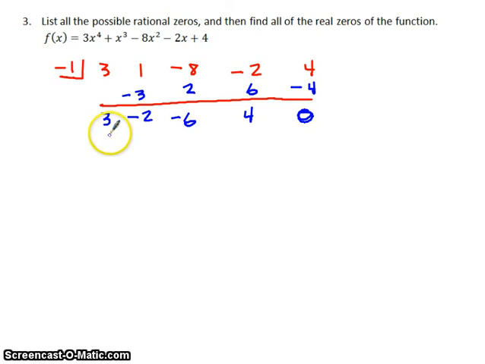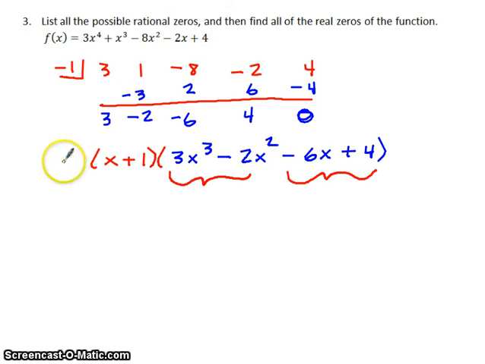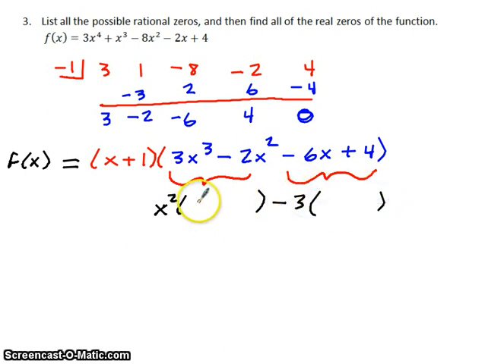What I'm noticing right here is this is a factoring by grouping problem. So I've rewritten f of x, and I noticed that for my factoring by grouping, I could pull out an x squared from the first two terms, and I could pull out a -3 from my last two terms, and that gives me two of the same binomial. So we have a 3x minus 2 and a 3x minus 2 here.